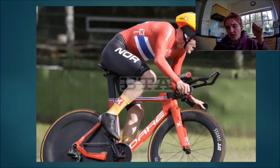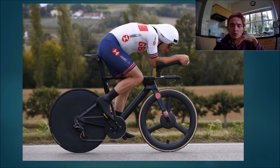Giro Arrowhead, but you can see he's got Watch Shop armrests, which I assume are probably like 15 millimeter degrees upwards, so that he can get a better position. I couldn't find a better position than this, and then DT Swiss wheels. Can't see the rear one, but you can see he's allowed a little bit more customization, like higher arms, so you can push into them more. That's what I said before.